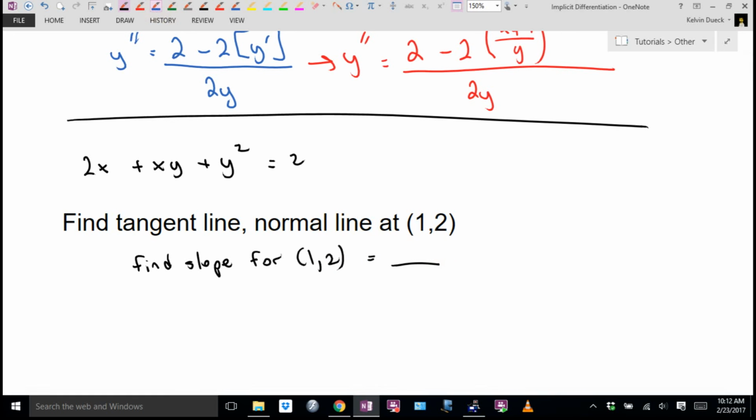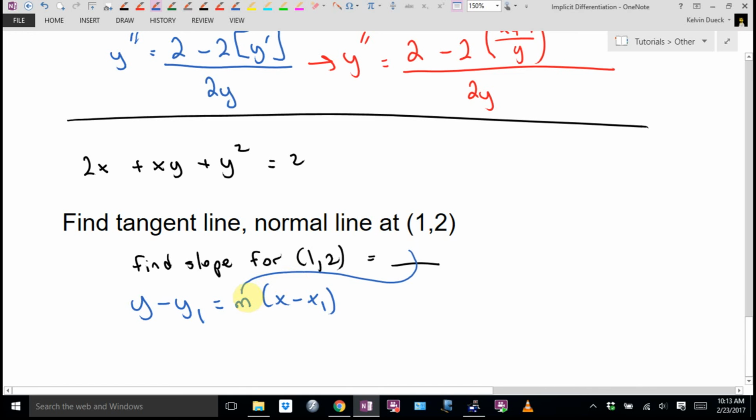That's going to give you the slope. Then you plug that into y minus y1 equals m times x minus x1, where m is the slope, y1 is the y coordinate they gave you, and x1 is the x coordinate they gave you. All we're saying when we say find the slope of the tangent line is find the derivative. We'll give you the point it goes through. Earlier, we only gave you the x value, because it was easy to find the y coordinate since the y was by itself.